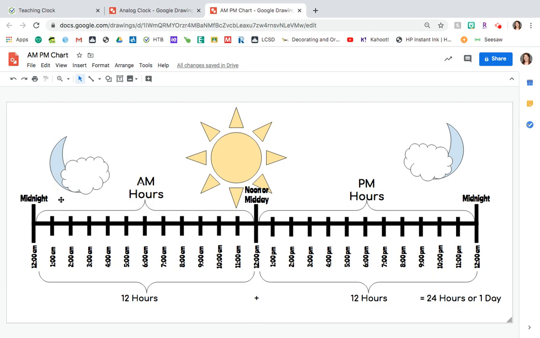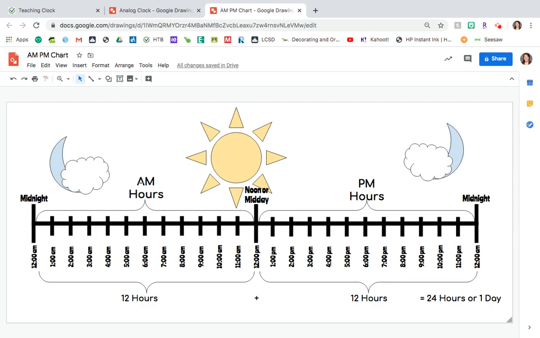Now, if you notice, just because it's AM, it does not necessarily mean that it is sunny outside. If you think about 3 a.m. this morning, it was still dark outside because the sun comes up or is in the sky typically for the midday hours. So this time in the middle of the day. And then it goes down about dinner time, and then our moon comes up, or, it starts to get dark, and it's dark up until, about those times that we wake up, and the sun starts to come up, and it just continues to cycle. So just because it's AM does not mean that it's going to be sunny outside.